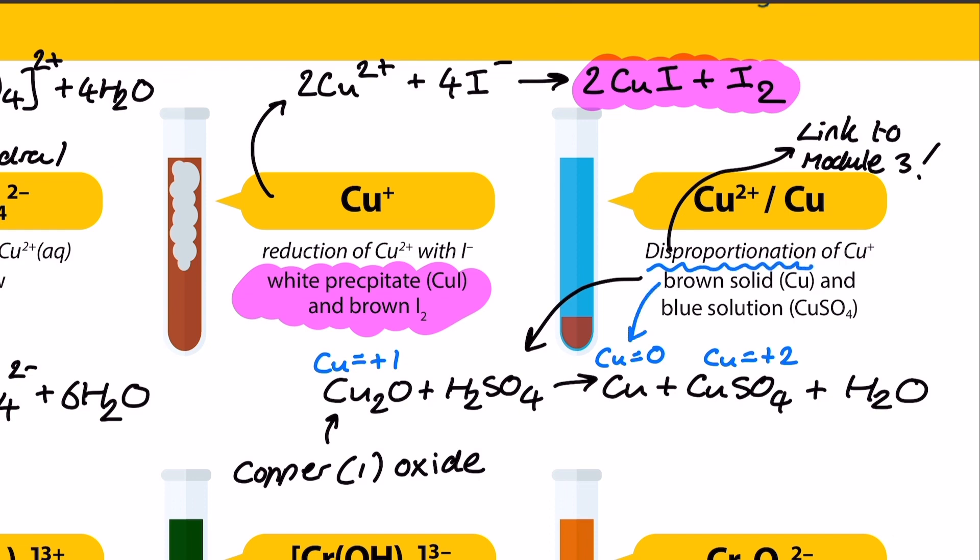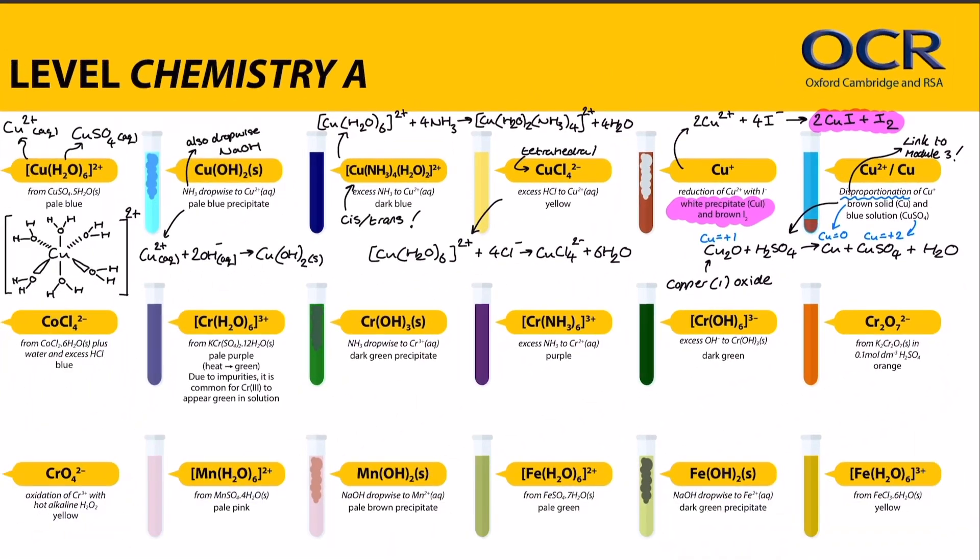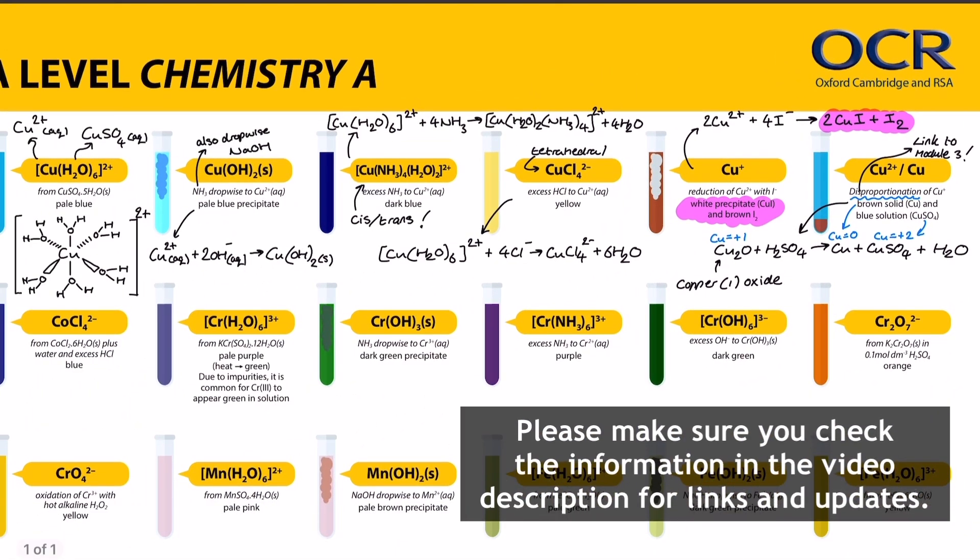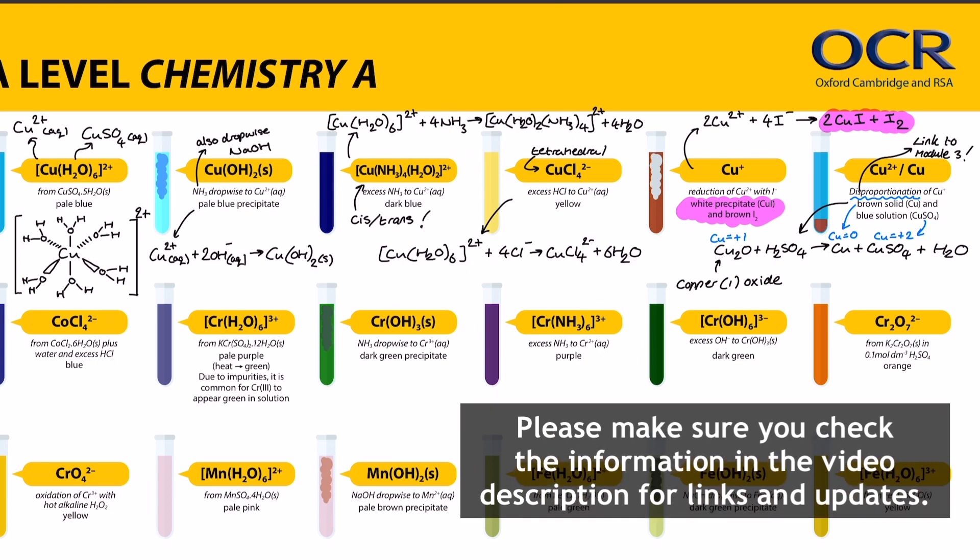There is also a third product in this reaction equation of water, which I find is very often overlooked, so make sure you don't forget it when revising this for the exam. Please make sure, like using the blue numbers that I've done here, you would be able to describe this reaction in terms of oxidation state changes. This is really important when it comes to redox reactions, but particularly for disproportionation reactions, as it links back to work that you've done before in module 3, looking at the halogens.